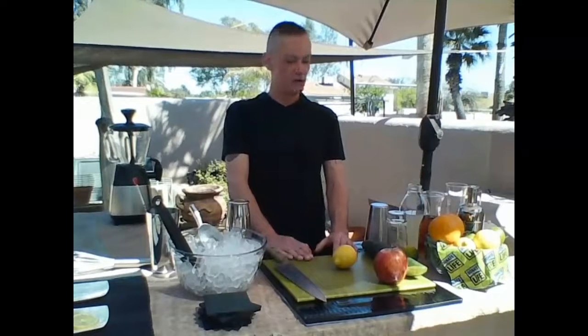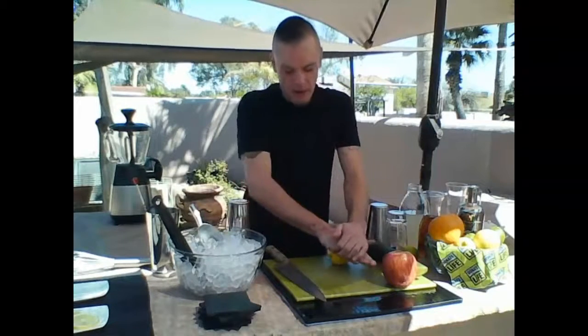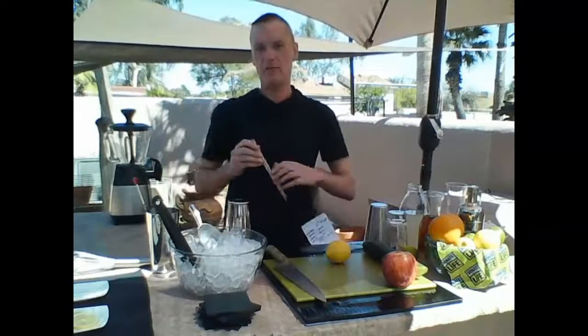My two major ingredients are always lemons and limes. I love making lemonades and limeades and jazzing them up for summertime. One hack: if you just want a little squirt of lemon and want to save it for later, roll the lemon out first, then take a chopstick and pop the beaded end right down into the lemon. Work the chopstick around to break up the juice inside. Then if you're running out the door, just squeeze a little bit of lemon and throw it back in the fridge for later.